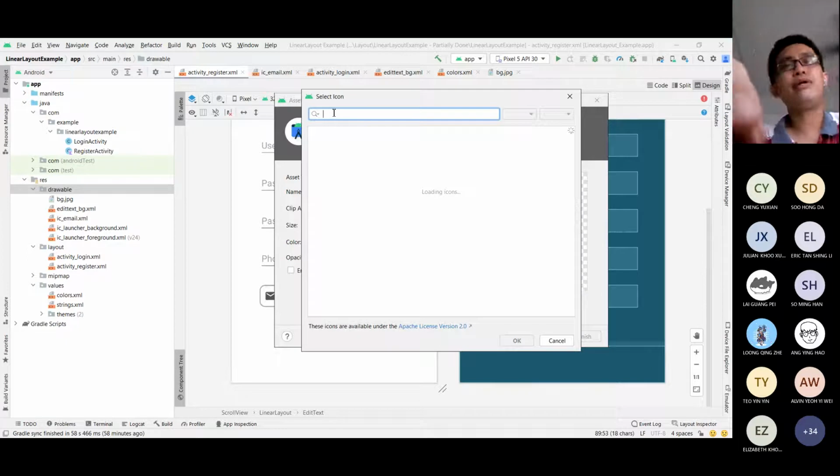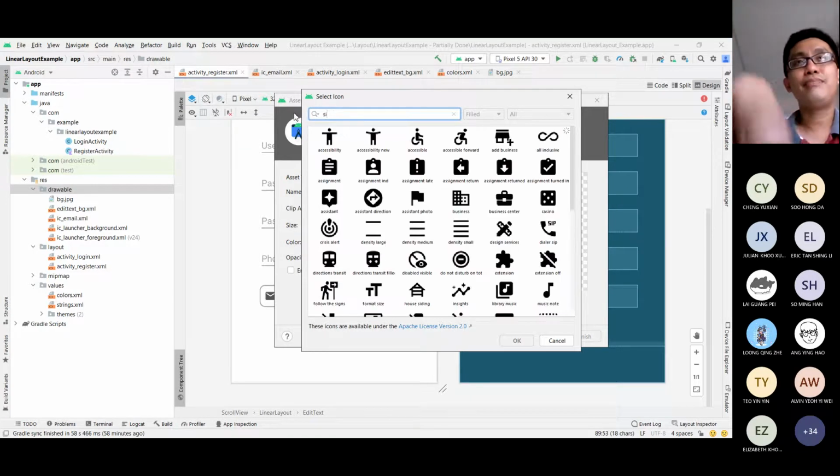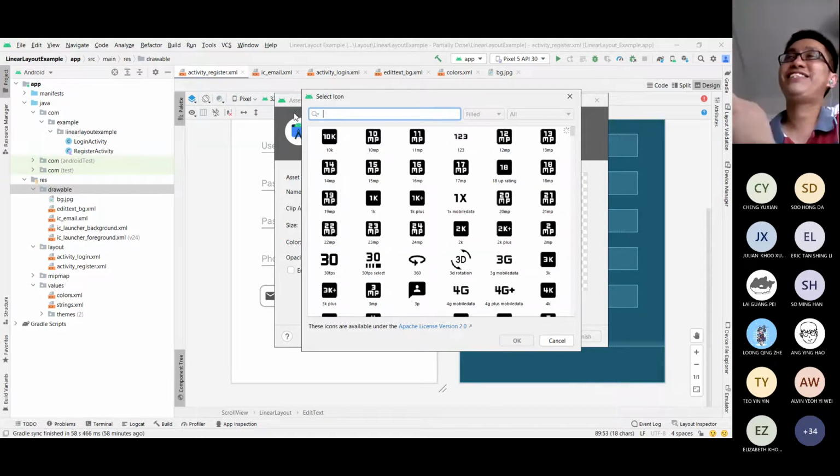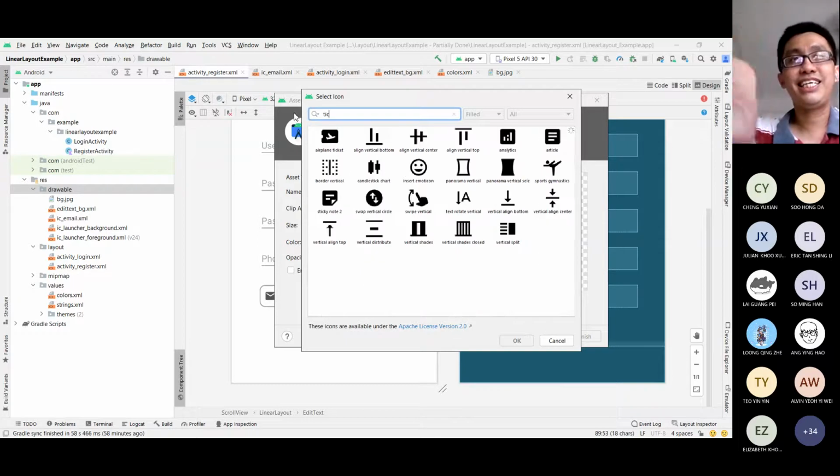So for register, what do we use to represent register? I just choose nothing to show. There is none. Maybe sign out? Don't have. Register normally what? I just put a tick.